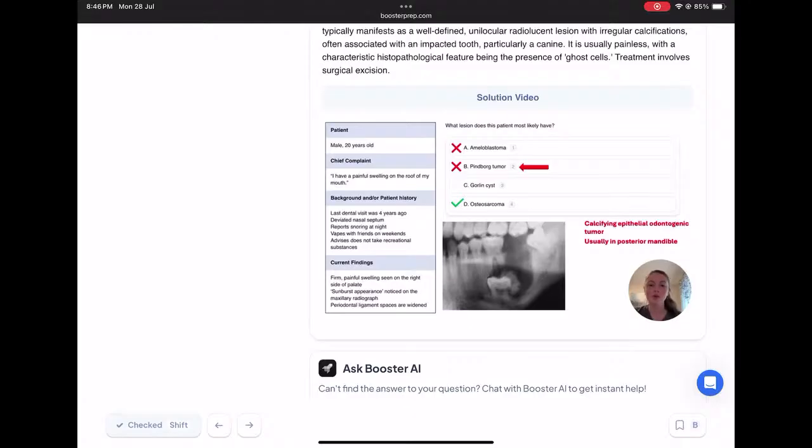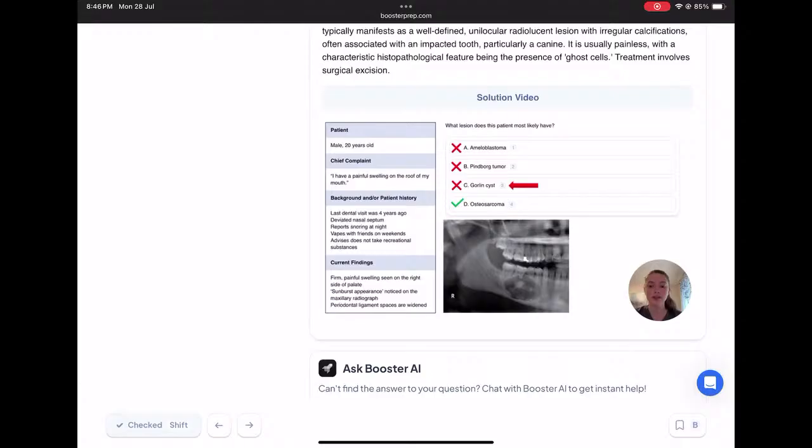Now, radiographically, we would see, if we look at this picture, a well-circumscribed radiolucency when it's small, and then if it kind of expands enough, we'll see a multilocular lesion. The margins are usually well-defined, but they can be ill-defined, and the buzzword for this radiographic lesion is the driven snow pattern. So for osteosarcoma, we had sunburst appearance, for the ameloblastoma, we had soap bubble, and here we have driven snow pattern.